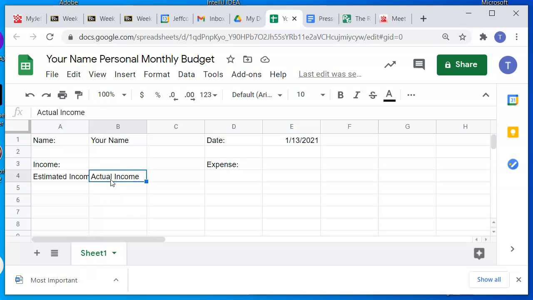called actual income. All right, and I realized that, oh, there's something else I need to put on here. Not only because I might have more than one source of income, so I'm actually going to move these over and have another heading underneath income. And it's pretty easy to move. If you've typed something in a cell and you just want to move it over, you can just select that cell and then go either to the top or the bottom so this little hand comes. You can click and hold and then drag it over. So I'm going to click, hold, and drag. And I forgot to add the subheading source, because we might have a couple different sources of income.